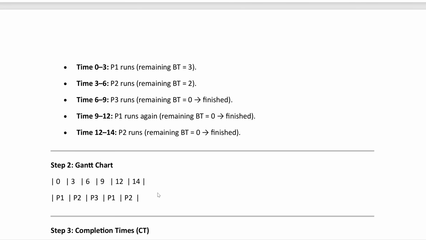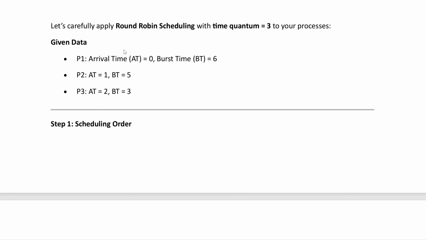So we can also draw the Gantt chart in this manner. And this is the Gantt chart. It shows that P1 arrives at time 0 and up to 3, P1 completes its execution, but the remaining 3 units of P1 will be allocated once P2 and P3 are executed. So P2 will execute up to time unit 6, P3 will be executing up to time unit 9, then the remaining 3 units of P1 will be executed. P1 will get its execution completed up to 12 units of time, and the remaining 2 units, as you can see here, P2 has a burst time of 5.